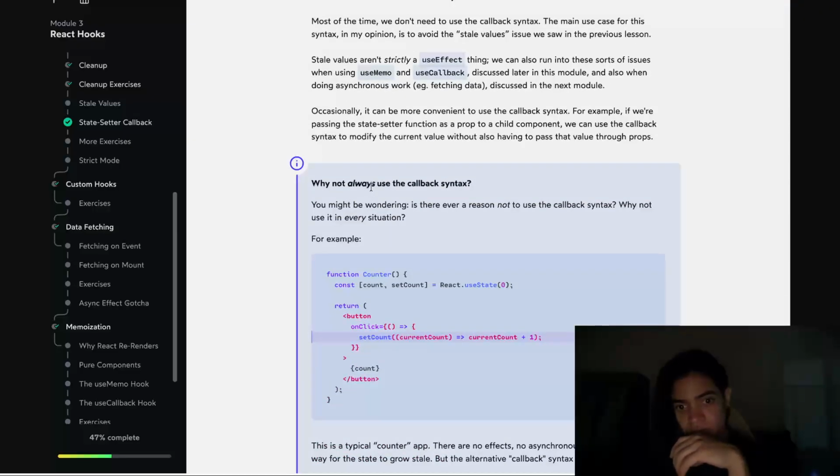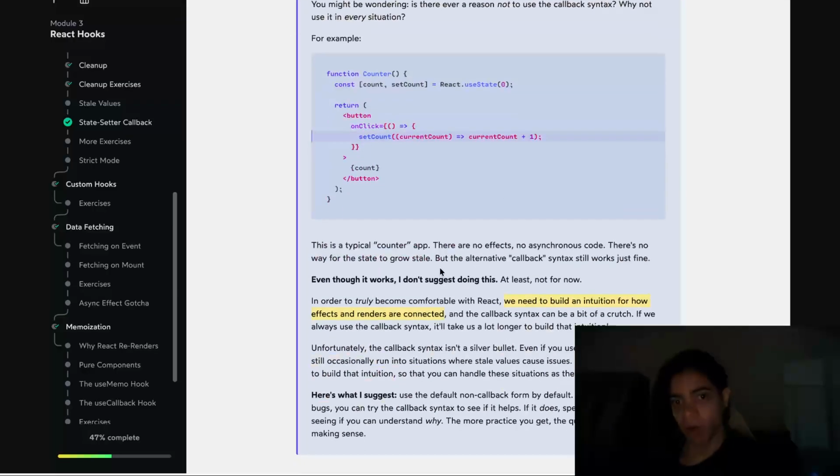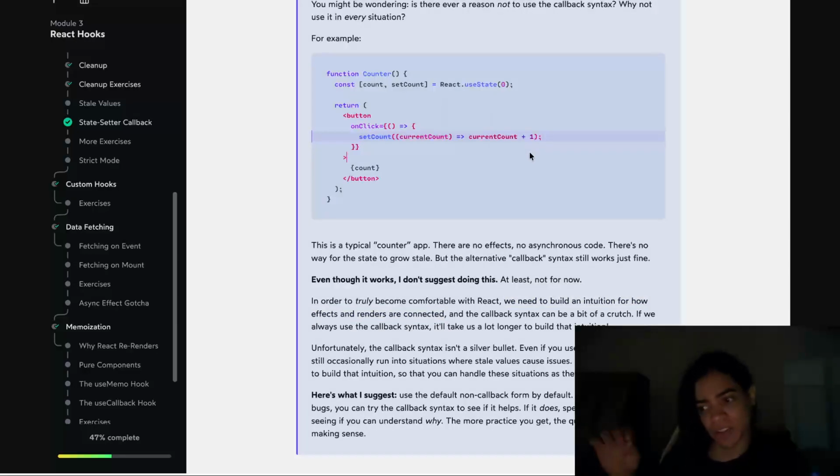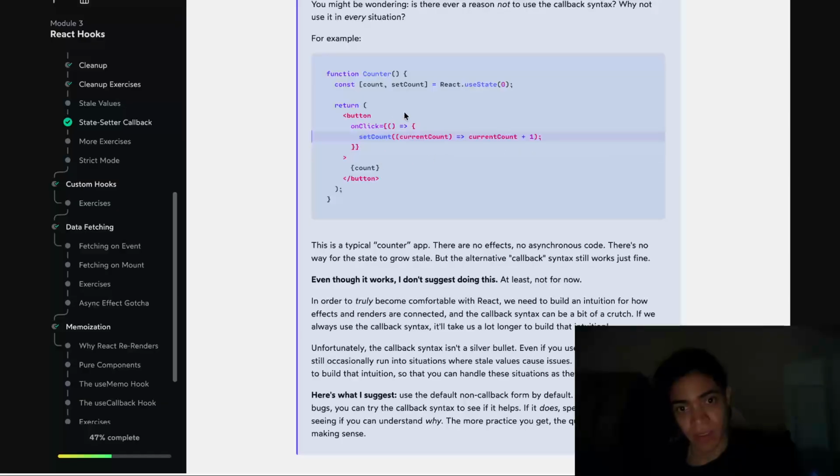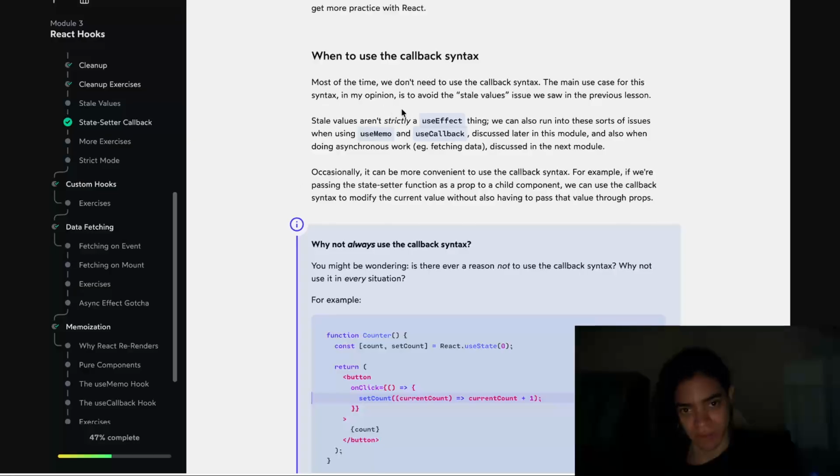Why not always use the callback syntax? You might be wondering, is there ever a reason not to use the callback syntax? But again, the whole point is that you can pull data from the component state, from the component, to always get a fresh value, and see how that relates to the effects or these callback functions.